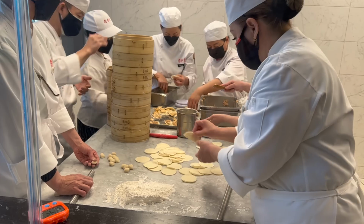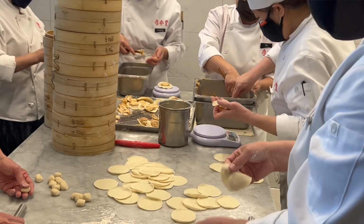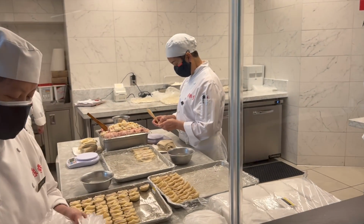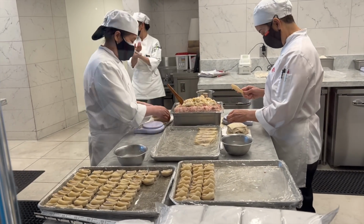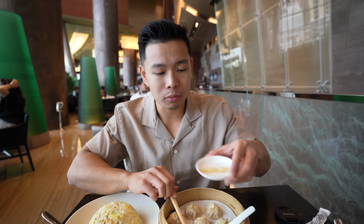That's why I love Din Tai Fung, because they standardize their process of dumpling making. You can see them making in the back. It's like they're collaborating for like a group project. They're making all the dumplings fresh to order. It feels like they make it the same every time, kind of like Krispy Kreme donuts, standardized process. And I think that's why I love it so much, because you get the same thing every time. It's so good.